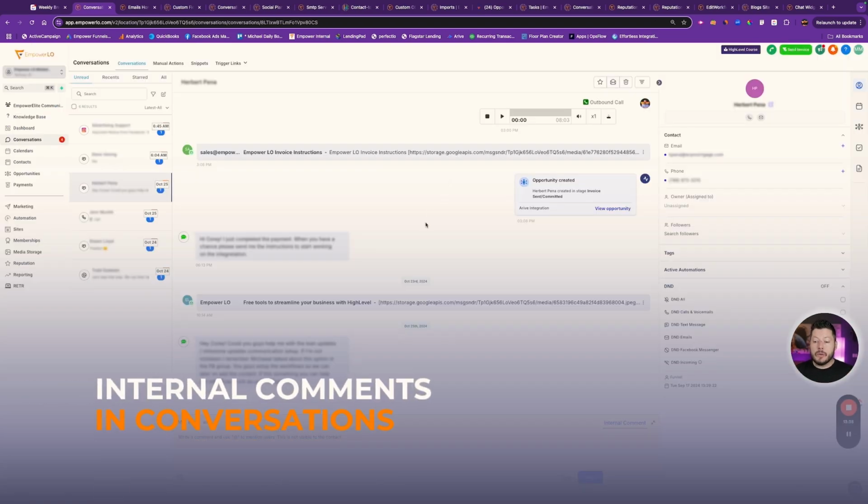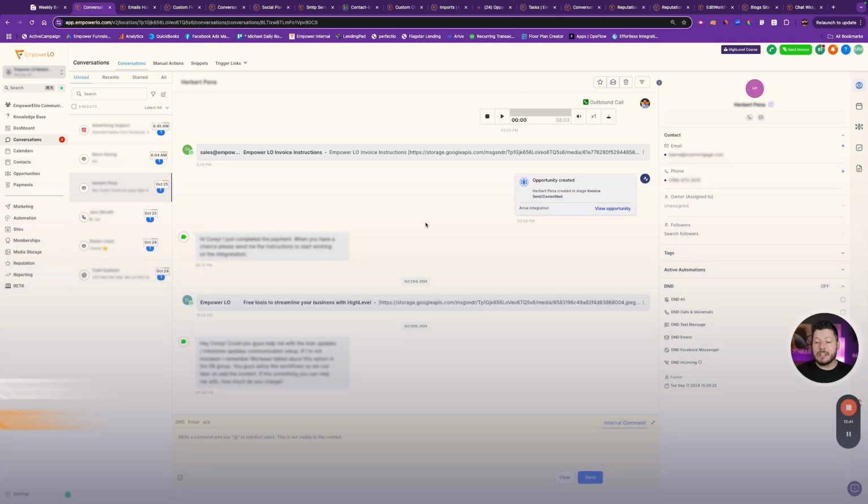All right, next up, we now have internal comments inside of the conversation log that are timestamped, and you can mention people inside these comments as well. So when we go in here, we now have the ability to select this internal comment. The interface of this is kind of weird right now, I think. I'm sure this is going to get better. In fact, I know that it's going to get better. They're overhauling the entire conversations interface in the next few months. From what I understand, I thought it was going to be announced this last week, but it'll come.